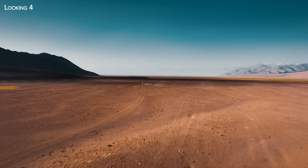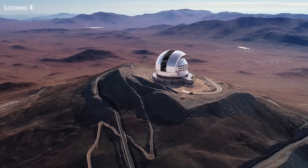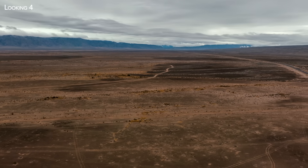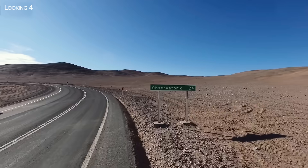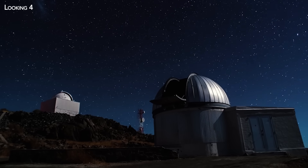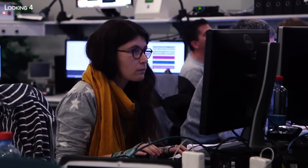But of all the space available in Chile, why choose the Atacama Desert to build the world's future jewel in the crown of astronomy? In reality, this location was chosen not for its similarities with the landscapes of far-away stars, but for its inhospitable conditions. Here, rain is a rare, if not exceptional event. The site ensures more than 320 clear nights a year, according to local authorities. Remote from the rest of the world, the ELT is also unaffected by visual pollution from human lighting sources. Observation conditions are therefore optimal for astronomers.